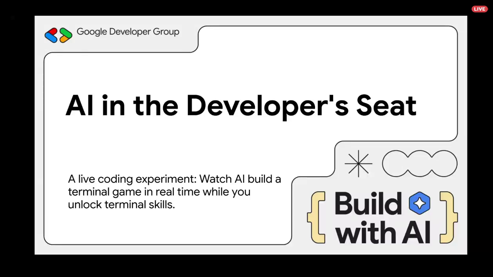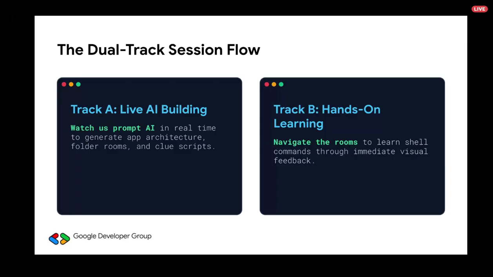Okay. Again, what we are doing is AI in developer mode. The AI is going to build our idea. The idea is to build something that teaches people the terminal, and the AI is going to build something that does that. We're going to have two sessions. In the first session, we watch the AI do its magic in real time. Then we learn and see how the thing the AI has built comes to life.